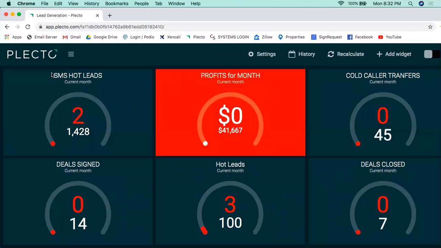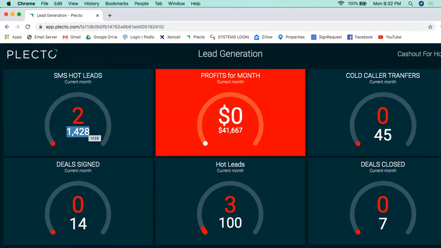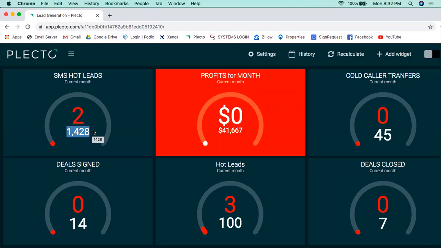So as we go and grow, we will be tracking our SMS leads. The top number is the total number of hot leads that we have worked for the month. And this month just kicked off. Today is February 3rd, so you'll see these numbers are low because we're at a fresh month. So we have 2 hot leads at a total of 1,428 leads that we are sending out texts to throughout the month. So since this month is just getting started, we're at the beginning of these 1,400 leads, yielding 2 hot leads already.